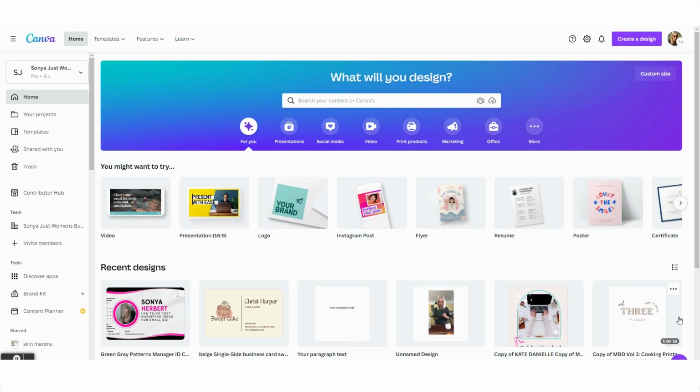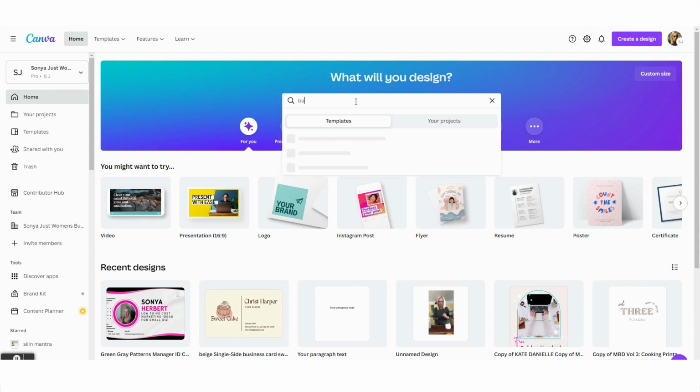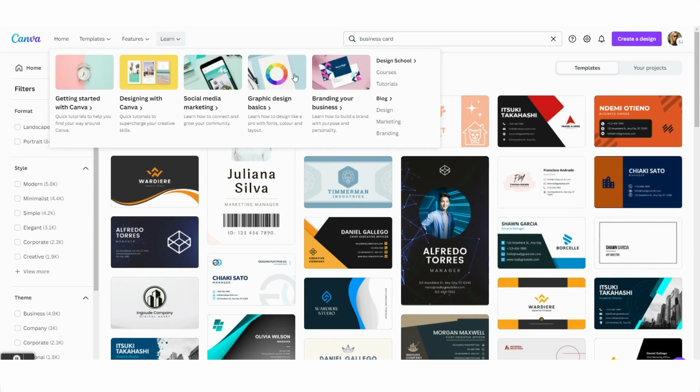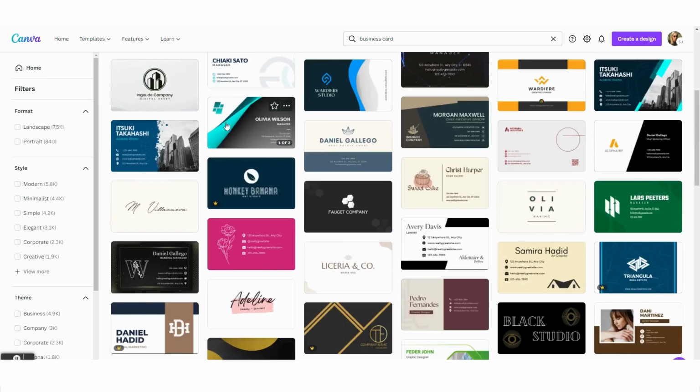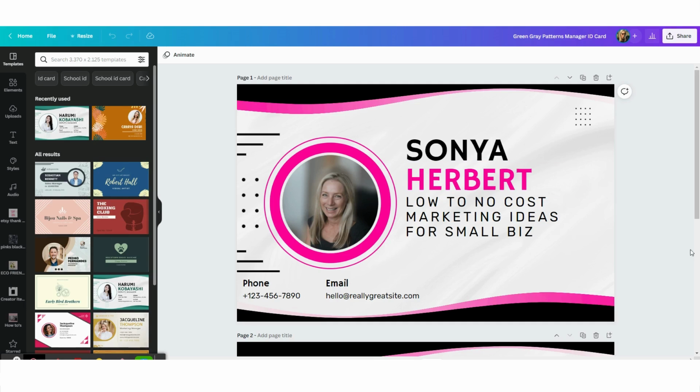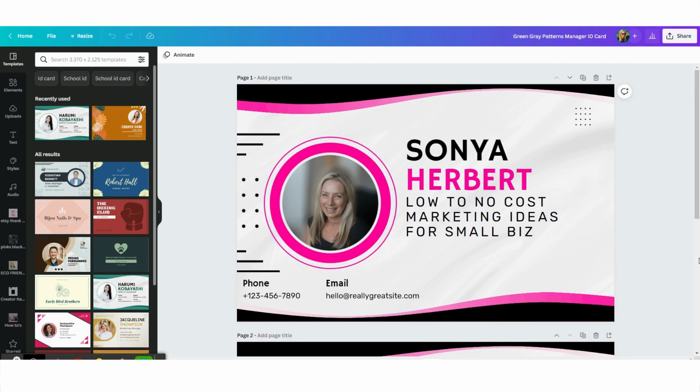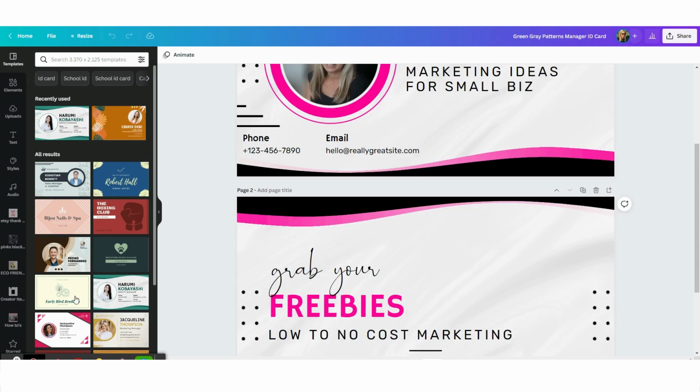So the first thing we want to do is grab the type of document, or a business card, which I'll do for this demo. So I'll type in business card, and then you see all the templates that come up. But I've actually grabbed a template, I think it was from here, and I've just quickly made my own mock-up business card. So just say I want to add the QR code here, what I do is, I'll get rid of my little thing over here.